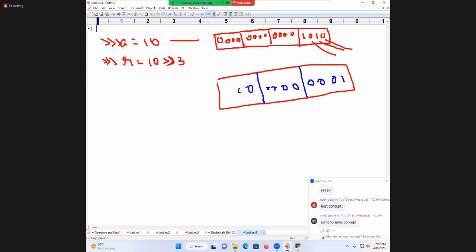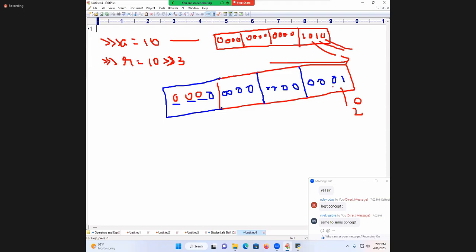And next is 0, 0, 0, 0. And I will take it here 0. And here, blanks. In those blank places, what will I insert? 0. Moving the number of bits towards which side? Right side, by adding the number of bits towards left side. And what is the result now?